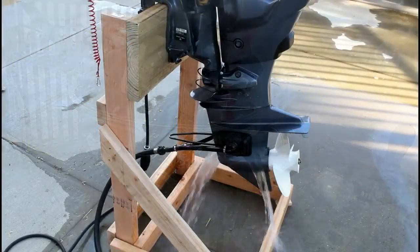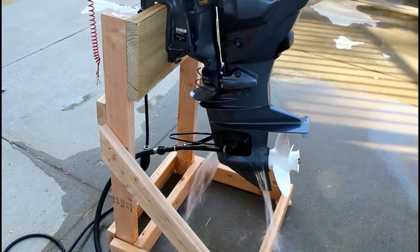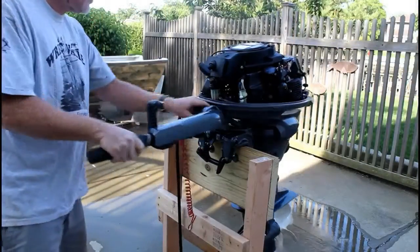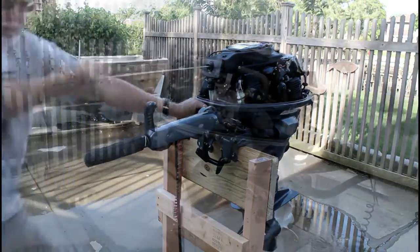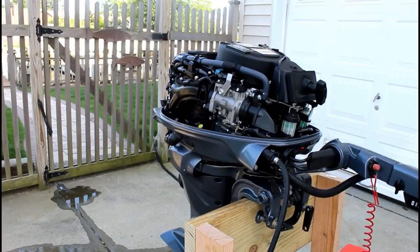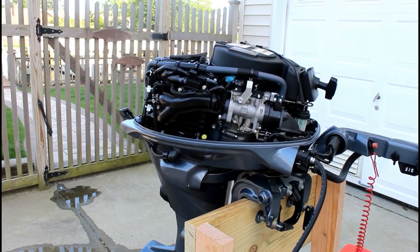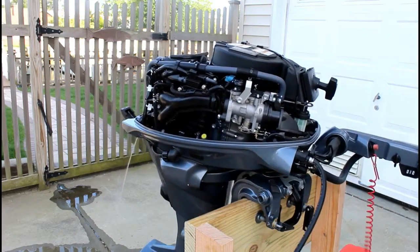Now I'm going to hook up water. I'm just doing it with ears attached to my garden hose, but you could also put the engine in a garbage can full of water. Now, it's going to take probably 4 or 5 pulls to get this started for the first time. Once it starts, it really does purr nicely. Very, very quiet running engine. You'll see in a minute when I put the cover back on, it's even quieter.